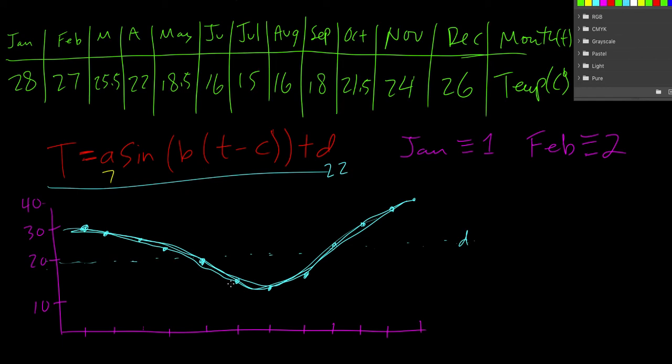Okay, now our period is 12 months, so we can actually figure that out. We can swap those, and so we get 2 pi 12ths, which is equal to B, and so pi 6th is our B. And then the last thing is C. How much have we been shifted over?